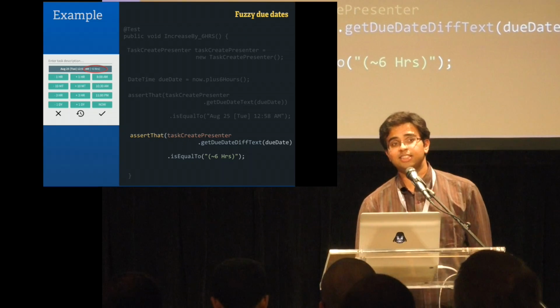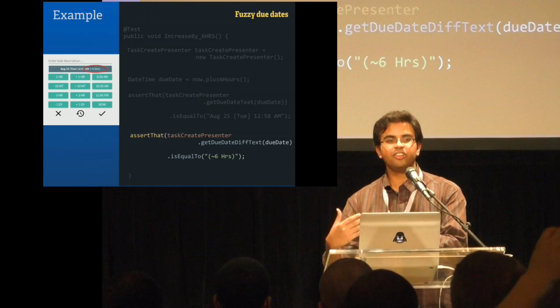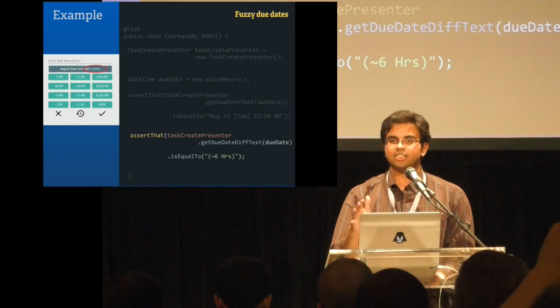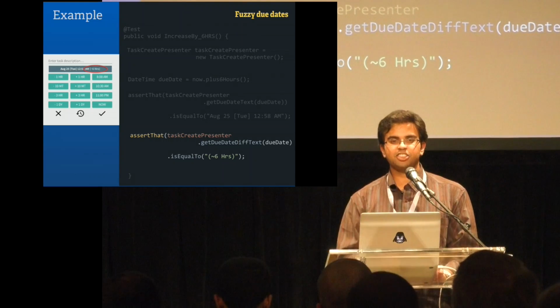Now, the beauty with this is just one test. I went to town on this and added at least 15 examples. And the advantage is that because all of these were at the JVM layer, they are super fast to run. So I could get this functionality up and running pretty fast because all my tests ran super fast.